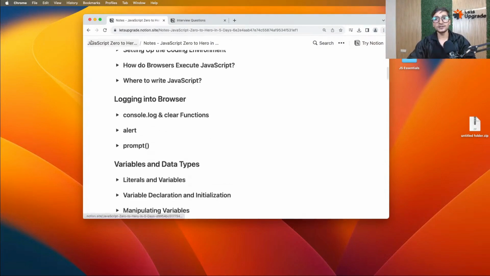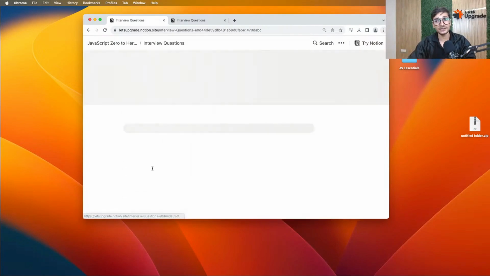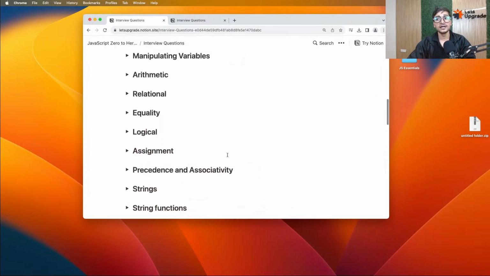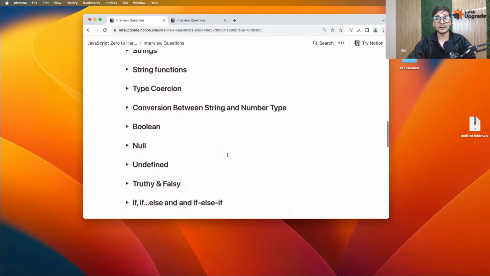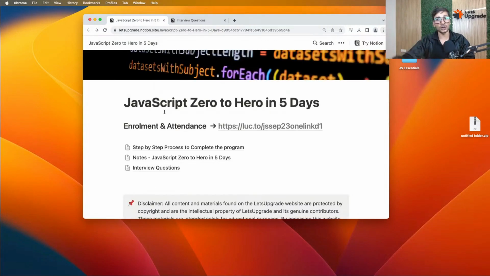Okay. So guys, we have also prepared some interview questions for you, which are mentioned in this tab. Just click on this and you can see all the interview questions related to all the topics, so that you can also prepare for your jobs. The best part is, if you read this documentation properly and learn from it, you'll know more than enough to pass some interviews related to JavaScript. Okay, so now let's start with today's session because we have a lot of things to cover.